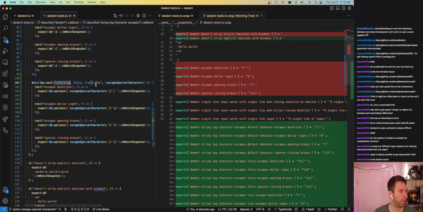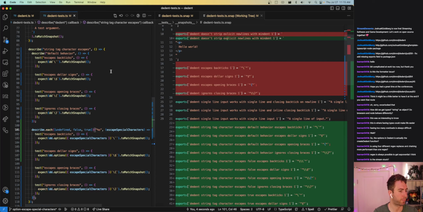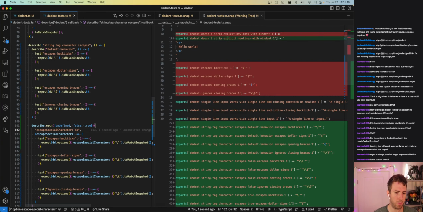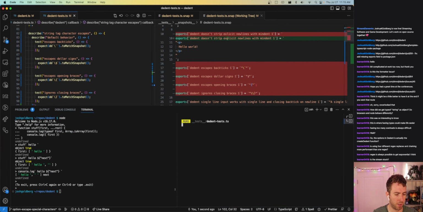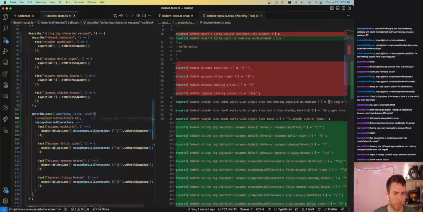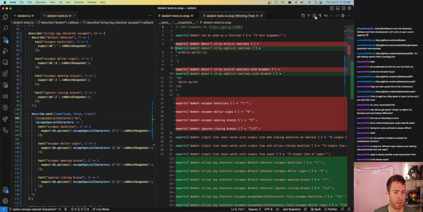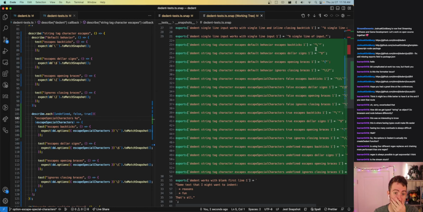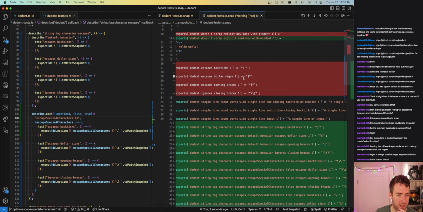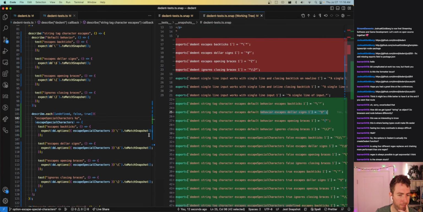So describe each escape special characters. Oh, --watch to do it in watch mode, so it constantly updates. And why is it not? Okay, here we go. So escapes backticks, escapes $ signs. These are all staying the same.